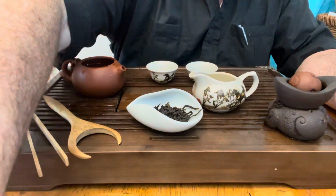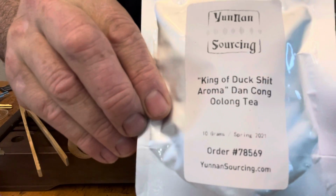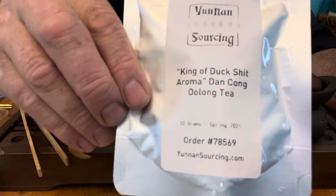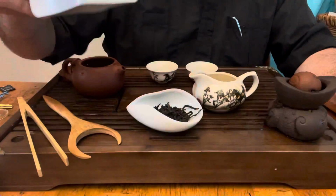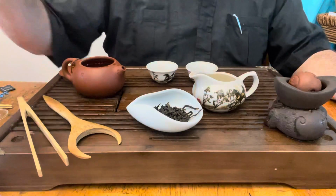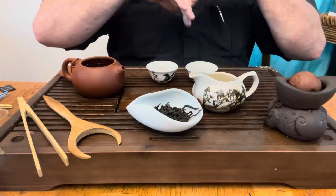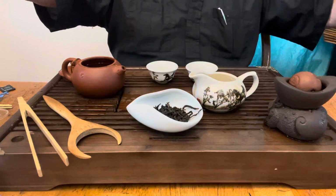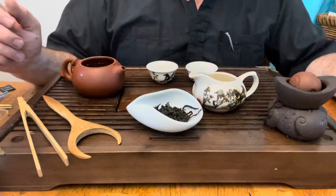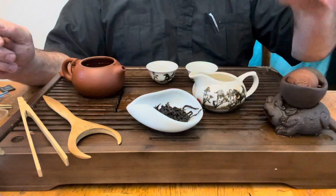And today we're going to be trying King of Duck Shit Aroma Dancong Oolong Tea. That's right. Interesting name. Yes, well, I believe that name is there because ducks go through the tea plantations eating the bugs, and they leave a lot of droppings behind, which is why it's called that. And it's not because it actually smells like that.